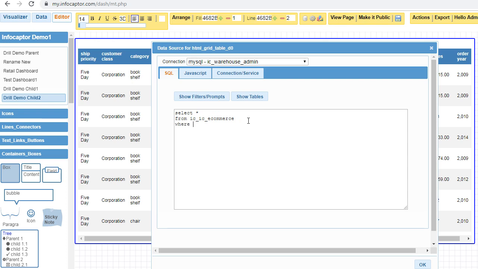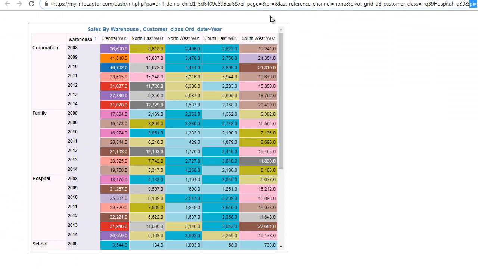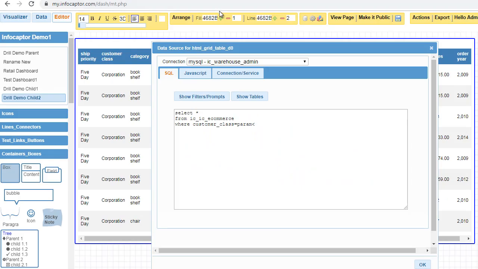I can say where... In this case, since you will be drilling from child 1, we need to get the corresponding values. So let's go back and define the drill down before we can proceed here.